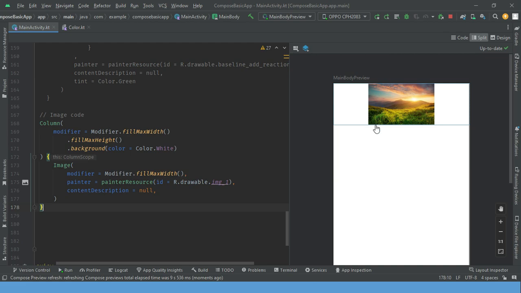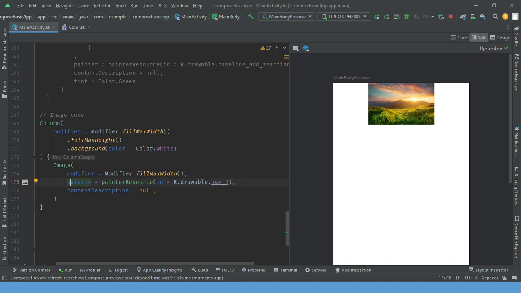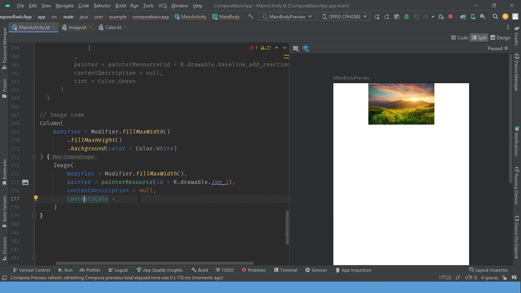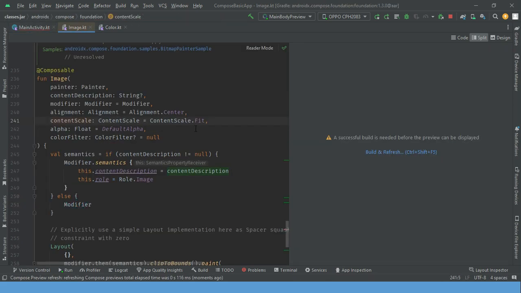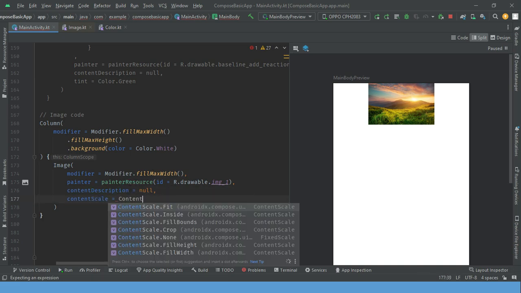So by default the content scale is fit, so that's why it's not occupying the full width which is available to this image. So let's change this value and make it fill bounds.